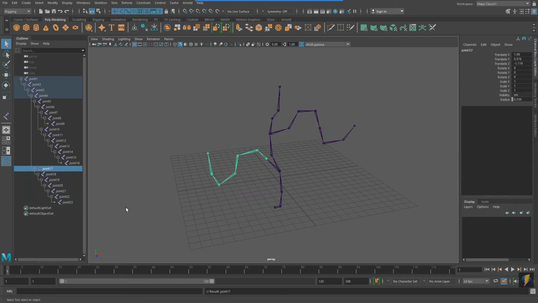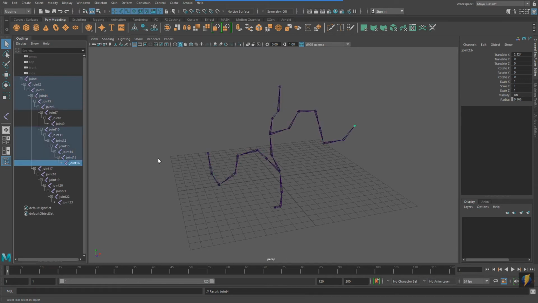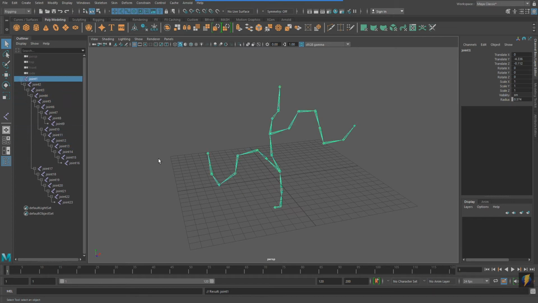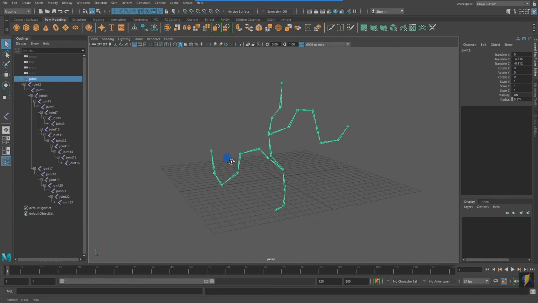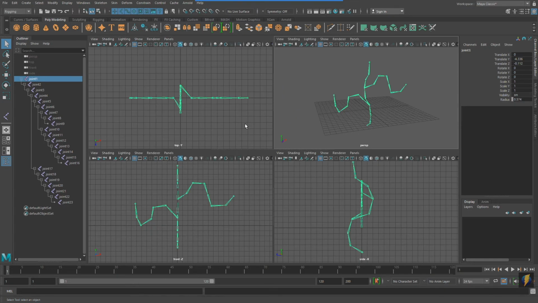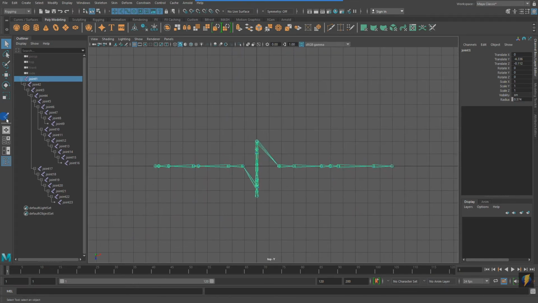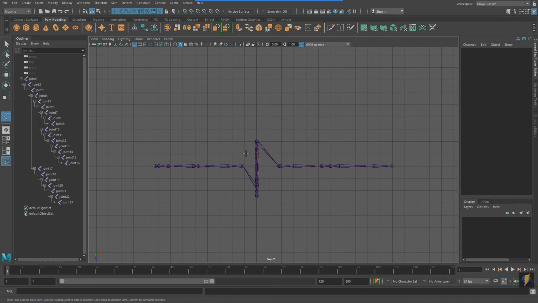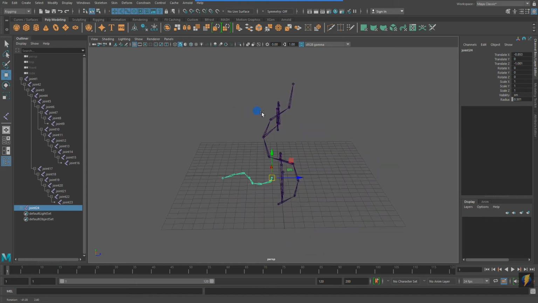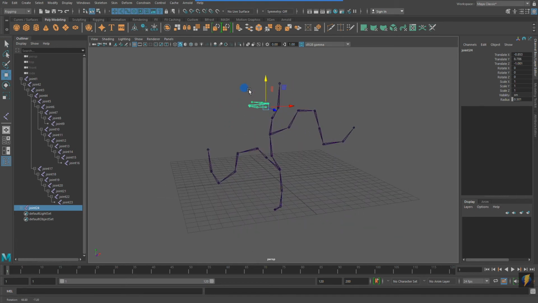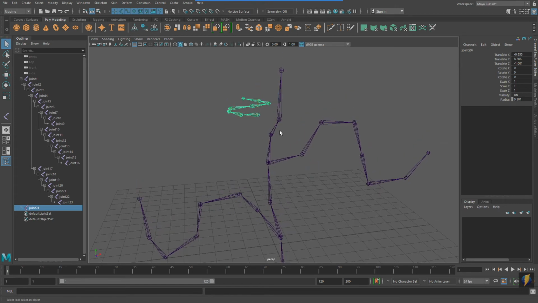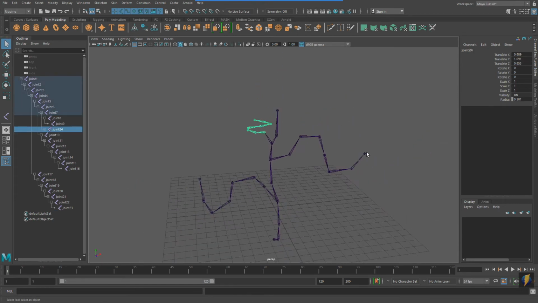And here you can see it in my outliner. You can see that everything is nested in a hierarchy. I can work my way up the chain as I'm doing now. And I'll add one more by going to my top viewport and creating another joint chain. And going into my perspective viewport, I might perhaps move it up a little bit, position it where I want it, and then select its parent and type P, and once again create another connection.